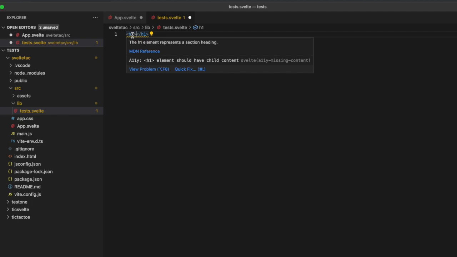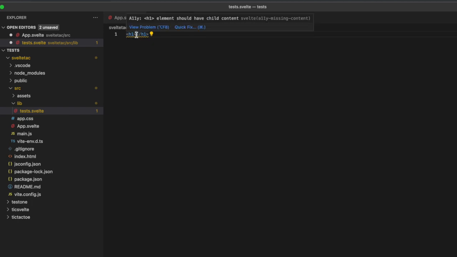That's kind of obvious, but it also will tell you every other accessibility concern that exists in your application. And it does so with the yellow warning highlighting. If you don't know what A11Y is, that's just the shorthand for accessibility. And so in this case, it's missing content.